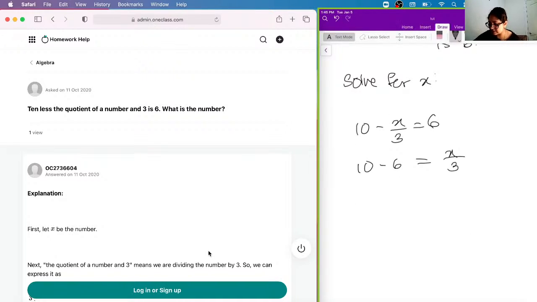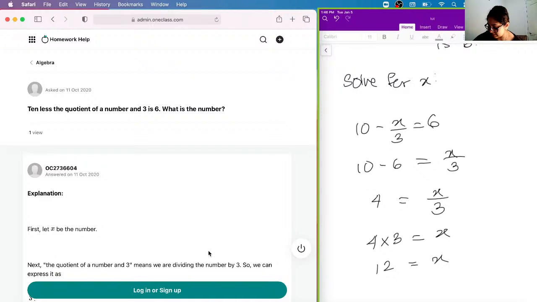What I just did is move the x over 3 to the other side since it's negative, and so x over 3 is by itself. You can compute this: 10 minus 6 is 4. And you have x over 3. Now, as you can see, there's a 3 divided by 3 that is attached to x, so we have to move it to the other side. Since it's in a division state, when it goes to the other side of the equal sign, it changes its operation and becomes a multiplication. So we have 4 times 3 is equal to x, and so 12 is equal to x.